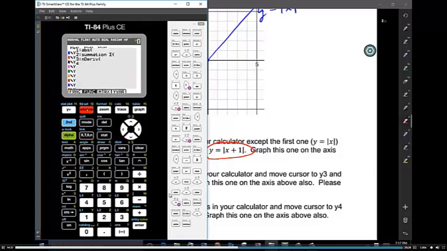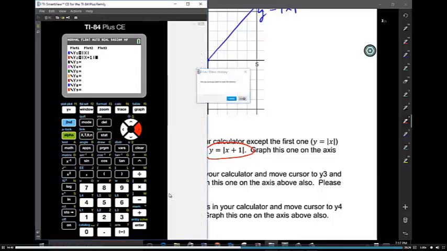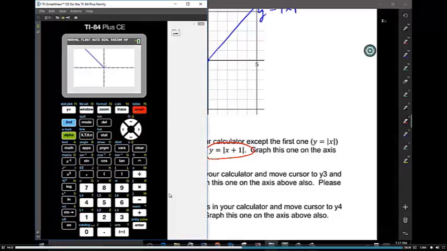So alpha window, and choose that first one. And then I'm going to type x plus 1. And remember, this time we're putting the plus 1 on the inside. So hopefully we're going to see what's going on when you put the absolute value on the inside compared to when you put the absolute value on the outside. So go ahead and press graph. There's the original, and then there's the plus 1. Do you see what happened? It moved it over to the left.